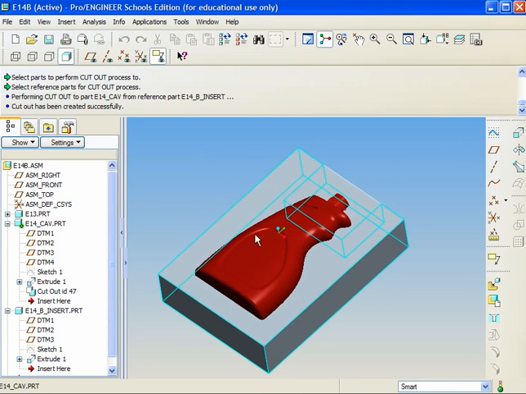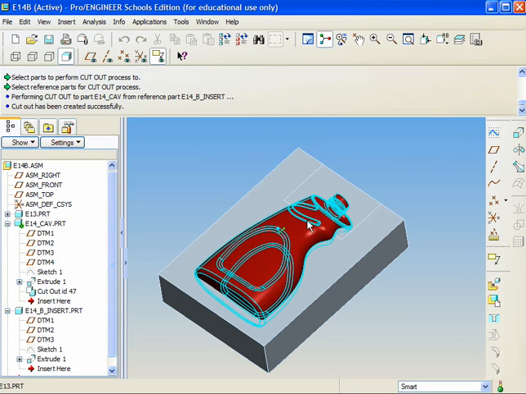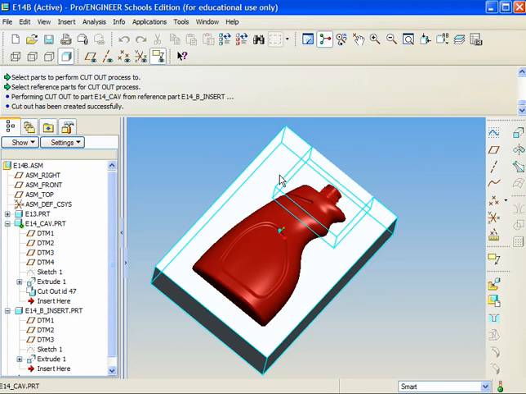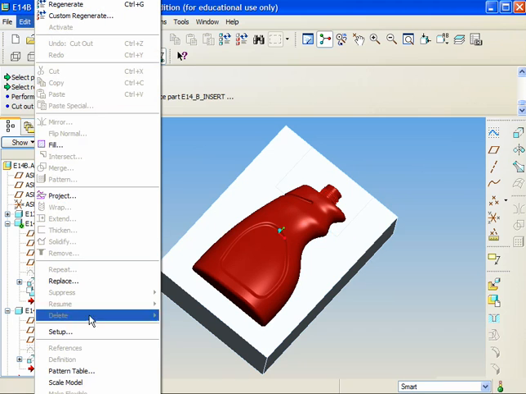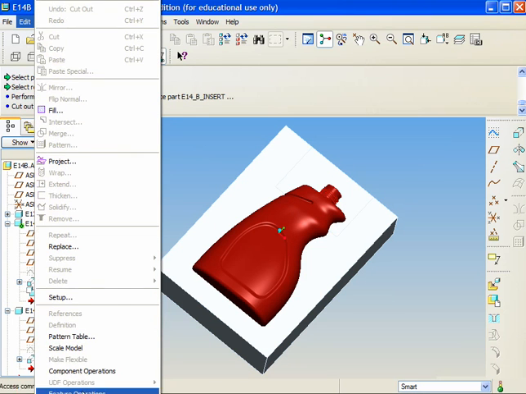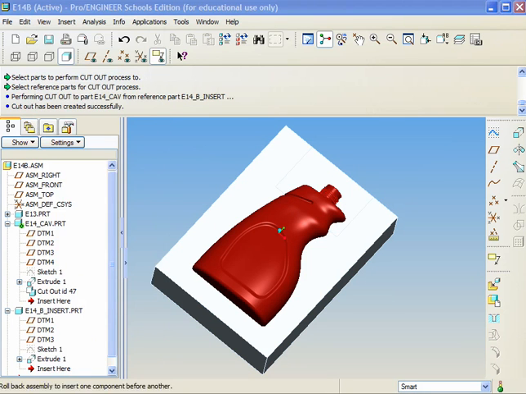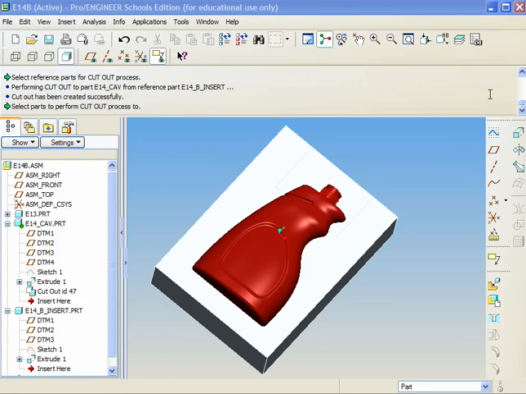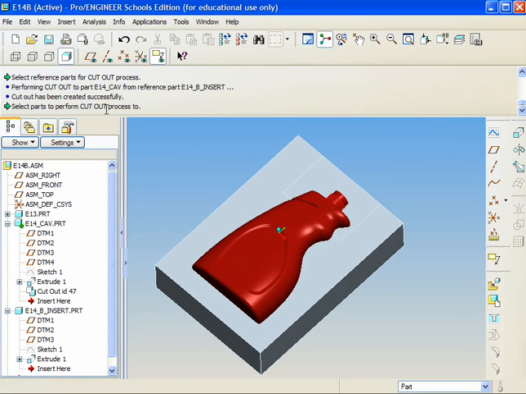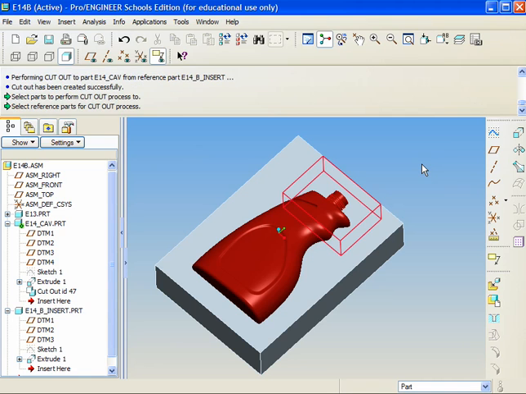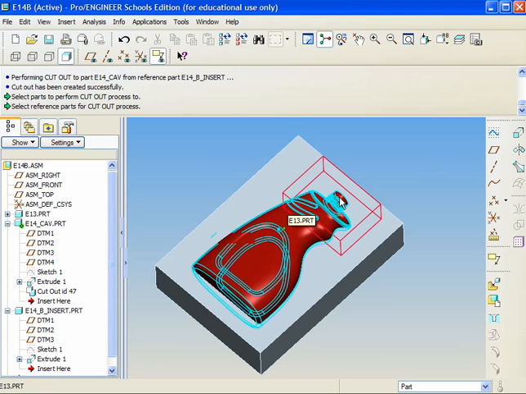Now what we want to do next is actually remove the material of this red part, which is the bottle, from both of those. So we go to Edit, again, Component Operations at the bottom, and then we're going to go to Cut Out, and this time we'll cut out from the beryllium insert first. So that will be our part, so perform the cutout process too. And then click with the middle mouse button to apply it, and then select the bottle.